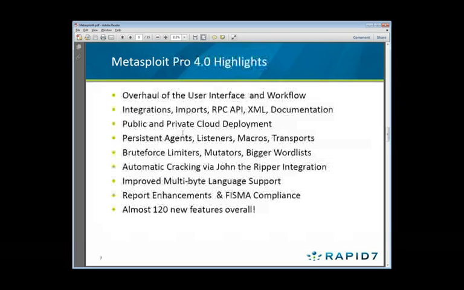The major focus of this release has been around integrations. It's about how we work with other products, how we import data from other products, and how we make it so that when you're using Metasploit in your environment, it actually works with all the tools you use. Some of that's by importing data from other tools, some of that's exporting data back out to other tools. The one thing that was really missing before this release was a stable API to call the product remotely. As of this release, we actually have the ability to remotely control any Metasploit Pro instance anywhere. If you start tying this into the rest of the features we added, it gets really powerful. We can bring up new instances at the drop of a hat, mass exploit a network, bring it back down again, suck the data back out, and so on. So there's a lot of really cool things you can do from the integration standpoint.